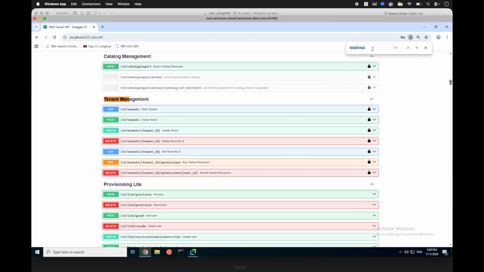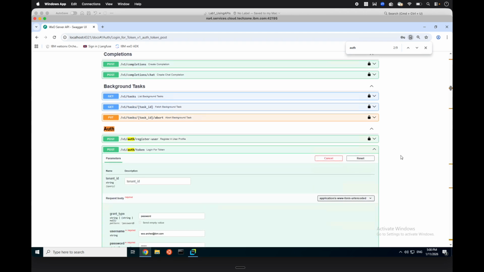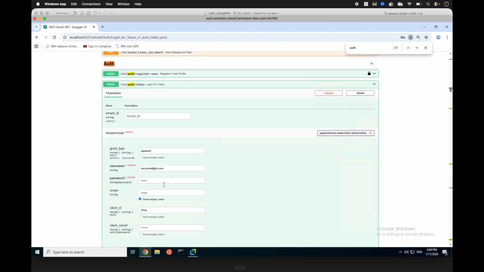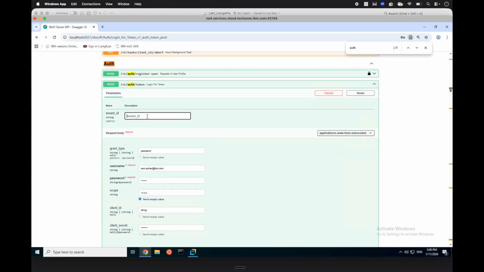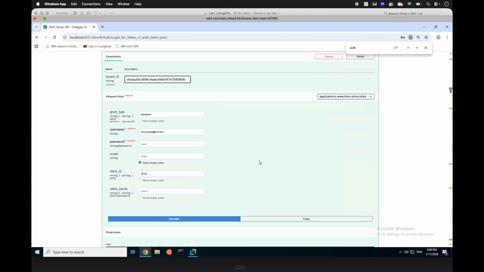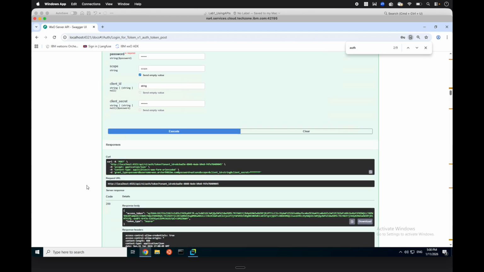Let's go back to our auth. And in here, let's get the access token. If you see here, we already have that username and password entered, which we did before, but it also has a tenant ID. So I'm going to take that tenant ID that I just received right over here, copy this, paste it in this tenant ID field. Perfect. I have that. Everything looks good. Execute. I hope the username and password are right. It is, because I got an access token here.